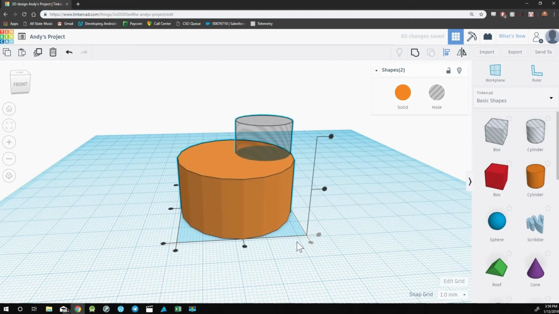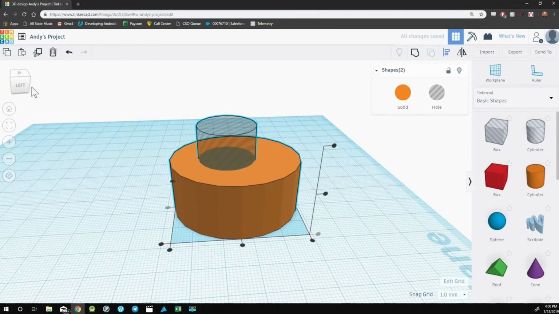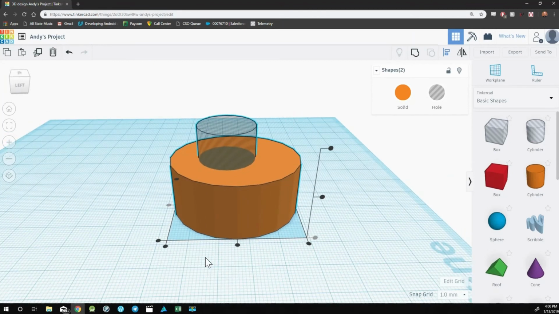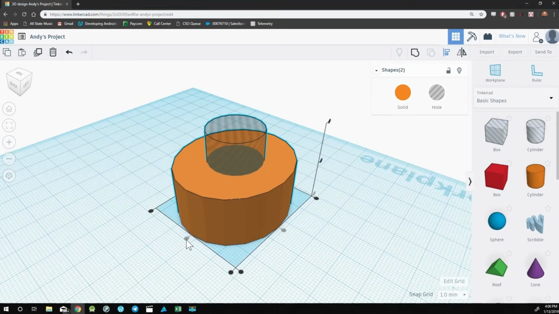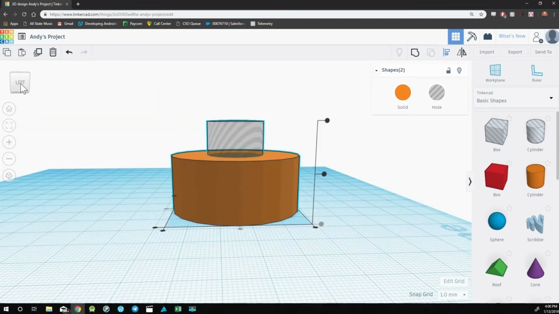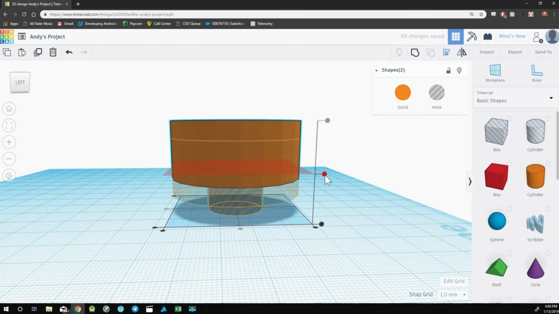Because we are trying to create a ring, I'm going to want to align it to the center. I can now rotate and align it to the center from this angle as well. Once both center dots have been grayed out, then I know that these shapes are perfectly aligned. For other projects, you may want to use the vertical aligners as well. These will just align your shapes up and down the height axis.